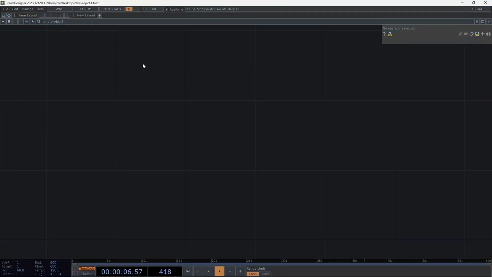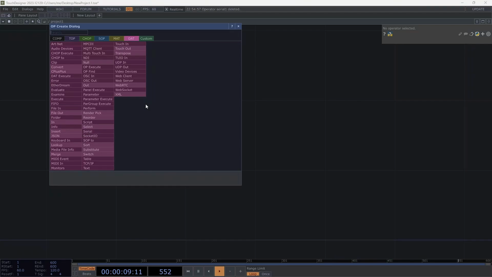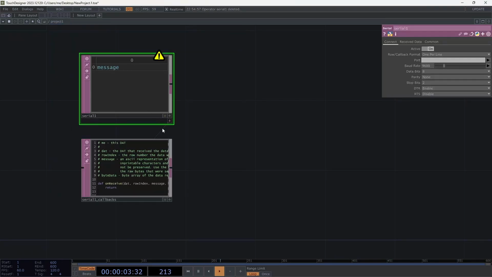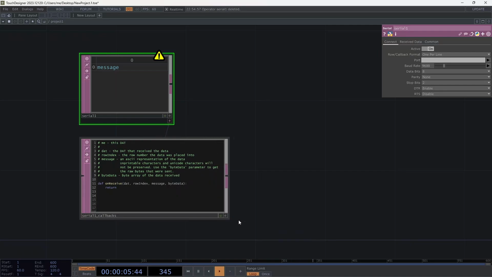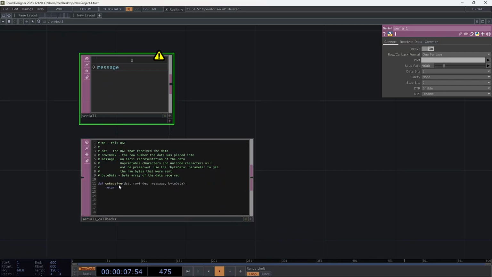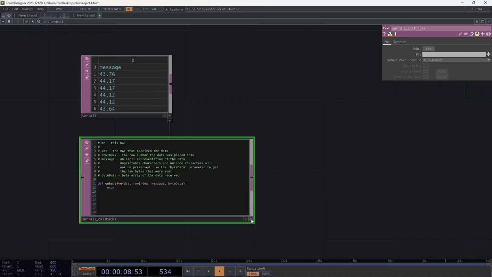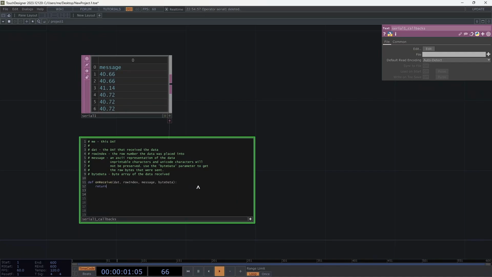So in TouchDesigner, I'm going to go through the same thing that I did before. I'm going to use a serial DAT, and it creates a little script that goes along with it. Anytime some data is received, I'll call this function. Let's see if we can get it to show up first of all. So changing the port to port 5, we can see the numbers appearing here. And I'm just going to change this script. So I've hit the little viewer active button here, and I'm going to change it so that it is actually doing something with the value that's coming in.